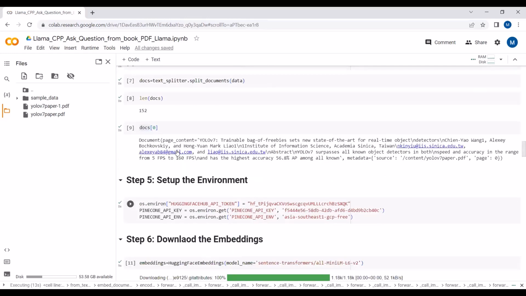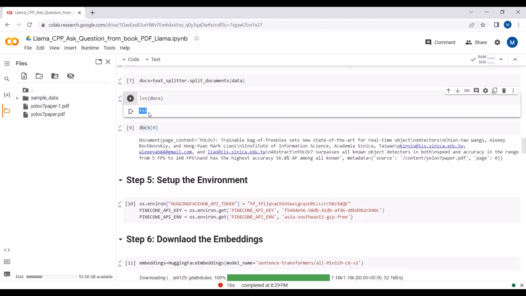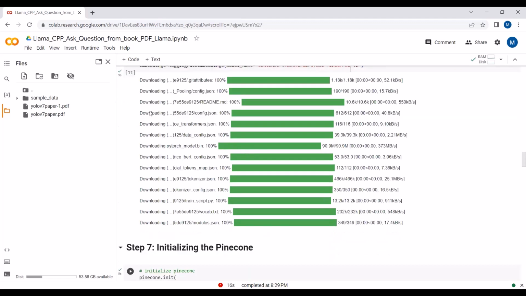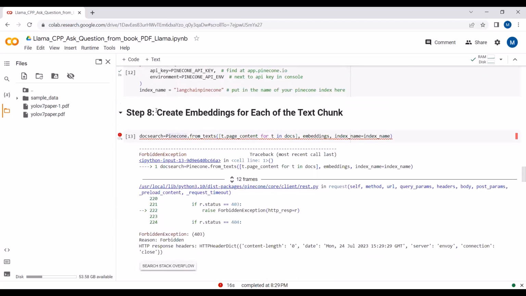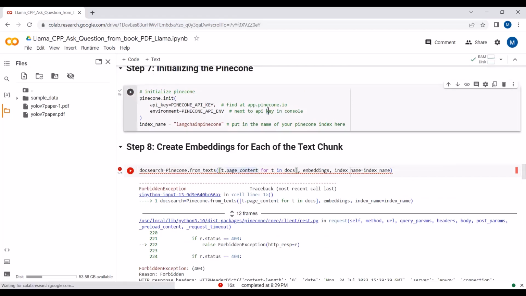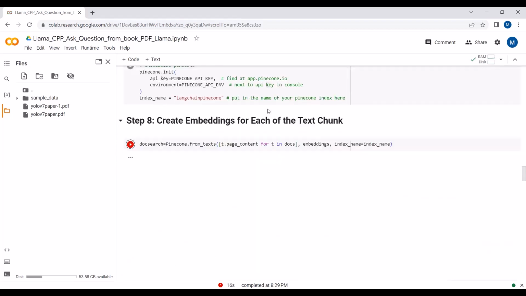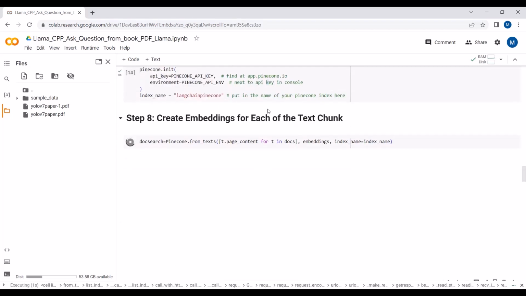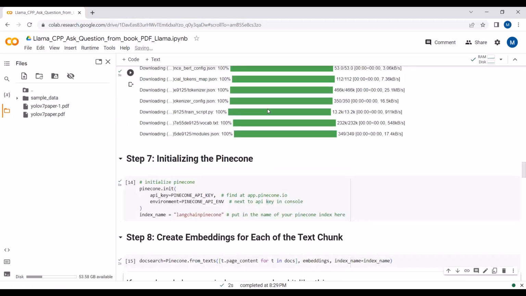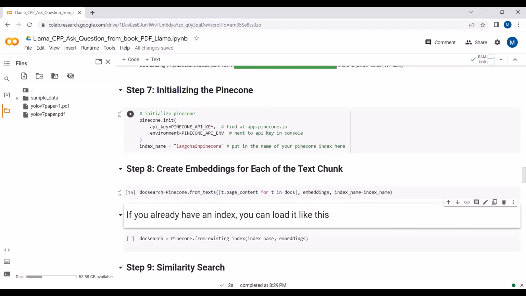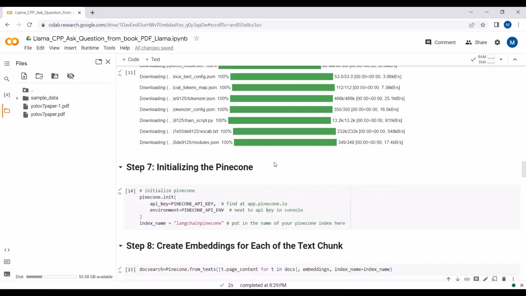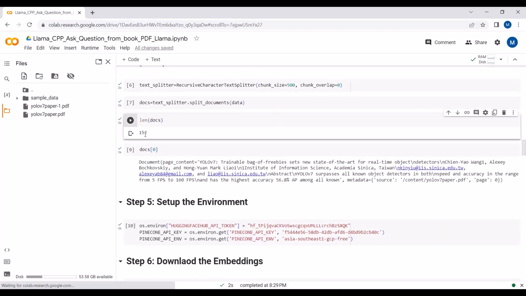You can see that we have around 152 different text chunks. So we will have 152 vectors stored as well. Let me see what the error is. Let me run this again. Okay, let me run this and let's see. Okay, sometimes it gets initialized a bit late, so that error appeared. You can see that here we have 152 different text chunks.